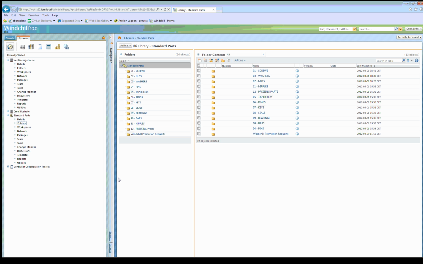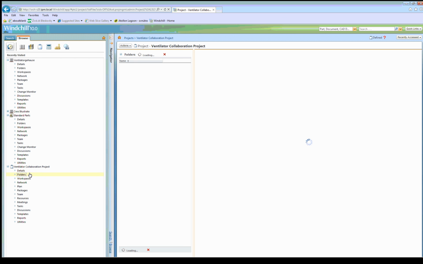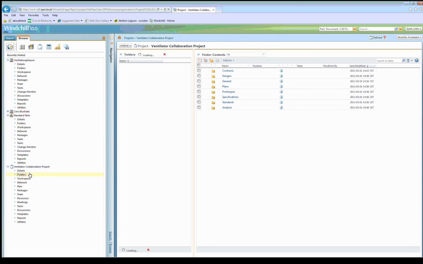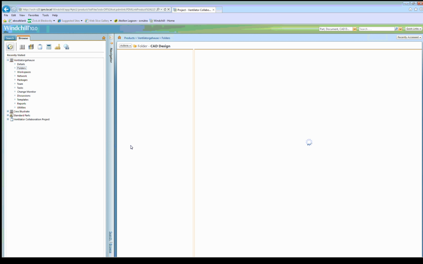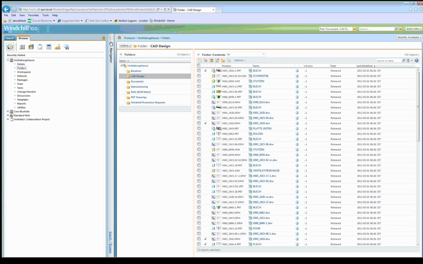So this is the main difference between product and library. And of course, about project I will tell you a little bit more at the end. But also, you can browse the project for objects which are specific to the project.